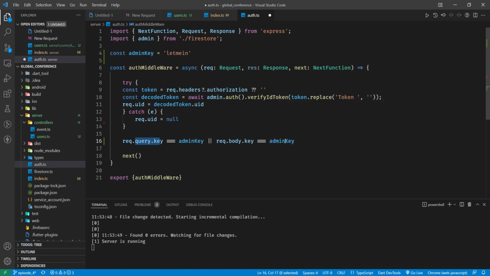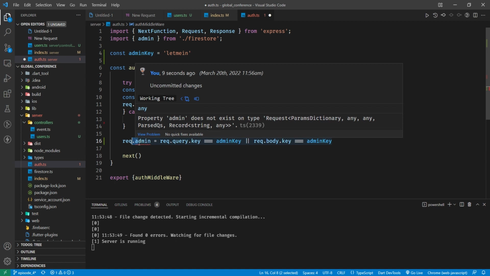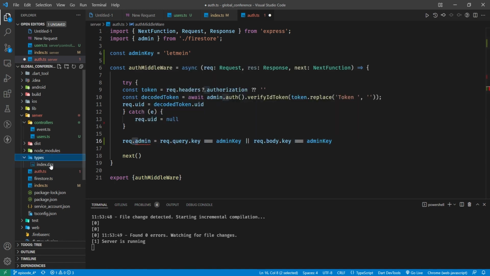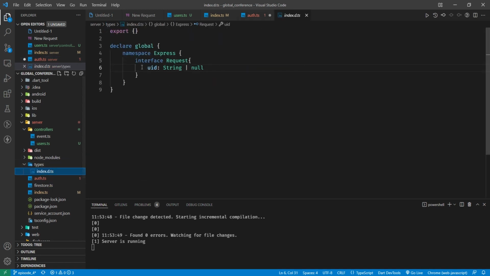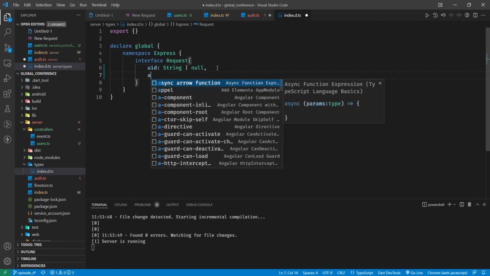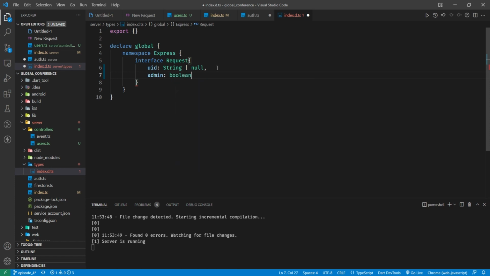If either of those, we're going to set our request.admin to equal that. So if either of those are true, request.admin is going to equal true. Otherwise, it's going to be false. Now, this is underlined again. We can fix that by coming to our types before, and like we added in UID before, we can add in admin, which is going to be a Boolean.